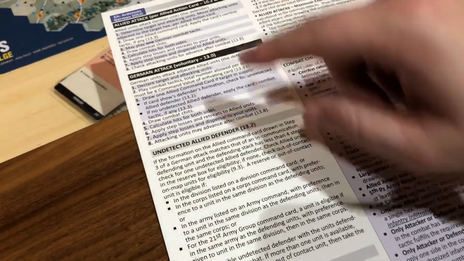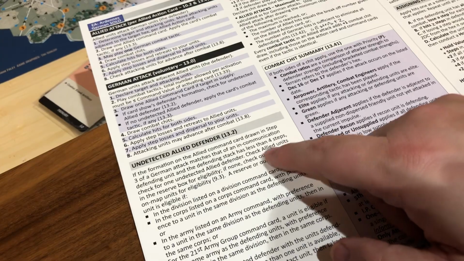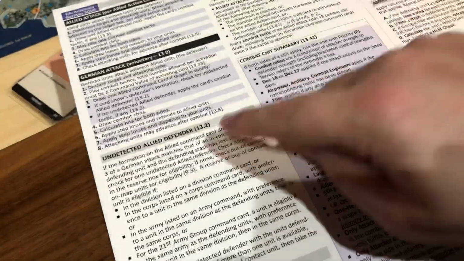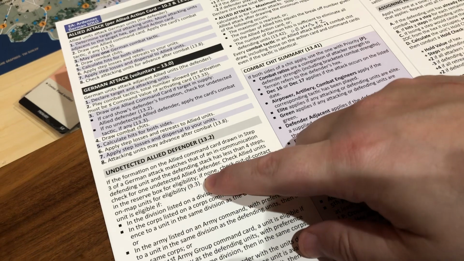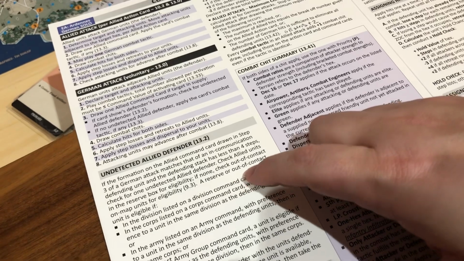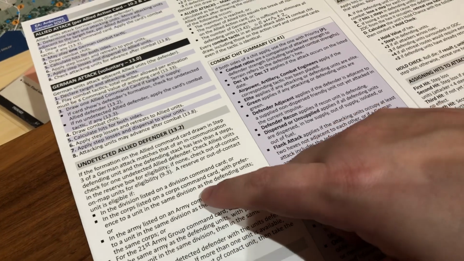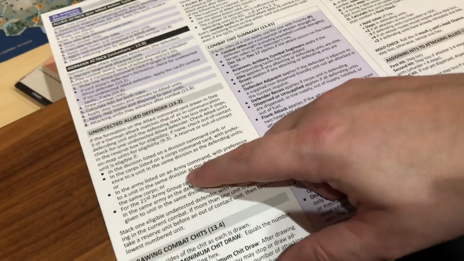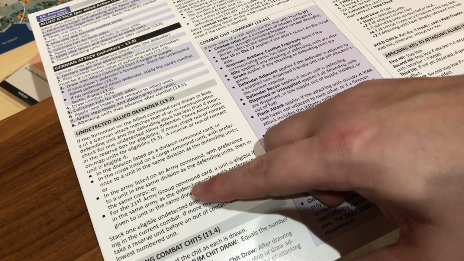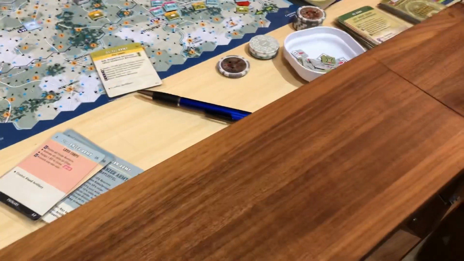So let's say I would have drawn a core card that matched. If he has less than 4 steps, we check for an undetected Allied defender. We look in the reserve box, and then out of contact on the map. Then a reserve or out of contact unit is eligible if the division is the same, or if the core is the same. In the Army, listed from the 21st... so because we delayed the 101st Airborne, nobody would have come anyways, but I was just reading that for fun.